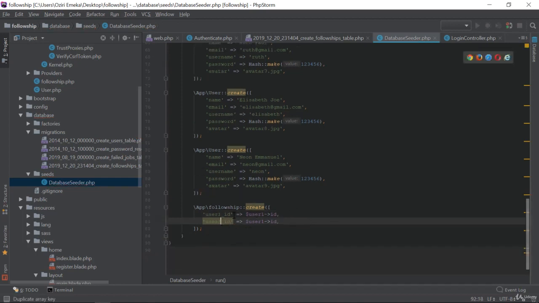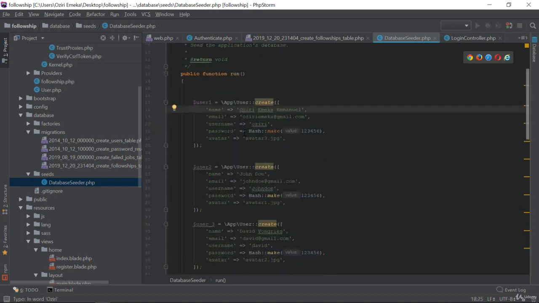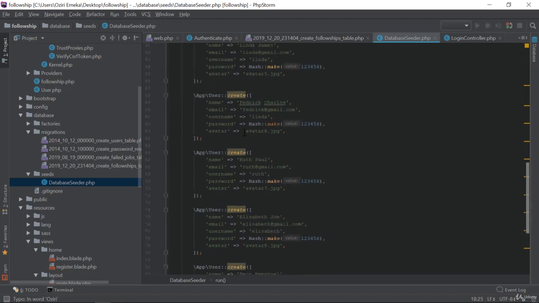I want to create a couple of followers to my account, so we can test run this. That's the purpose of this. So my ID, which is Oziri, is 3. Sorry, I think my ID is actually 1.